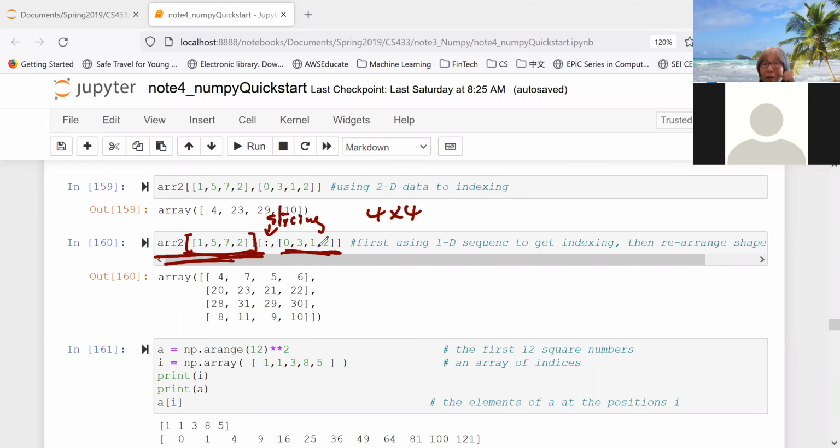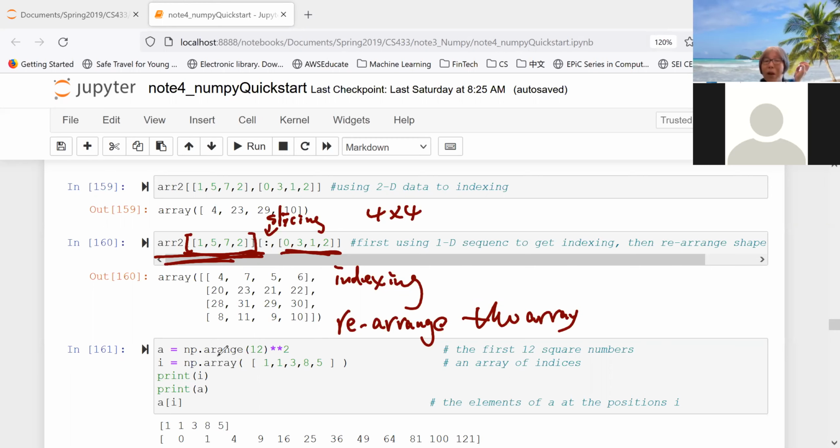And then for the second dimension, I'm going to do the indexing. That's how you come up with the result that looks like that. Because sometimes, if you correctly use slicing and indexing, you can rearrange the array.